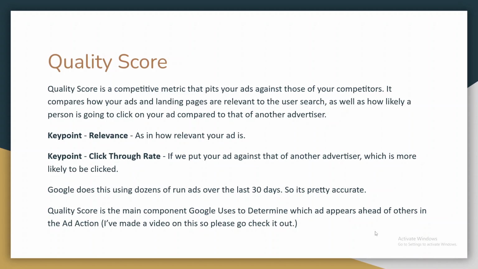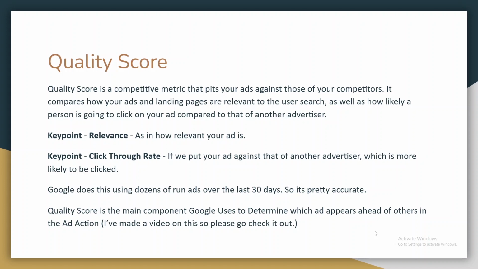Quality score, by definition, is a competitive metric that pits your ads against those of your competitors. There are probably 10 competitors that are trying to get the attention of one user. So Google is going to take into consideration two very important concepts.